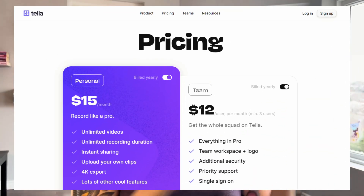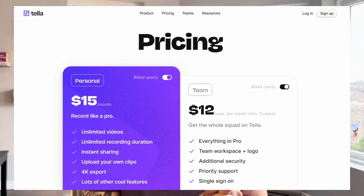As for the pricing, I will put up a screenshot here, but you can head to their website to really look through all of the pricing details and features offered within each option. If you are looking for strictly a Loom alternative to use with your team — to manage your projects, manage your team, with some editing capabilities — I think Tella is a really great option. It is a bit more expensive than Loom, but it does offer more as well, and I find it to be really great for what it does.